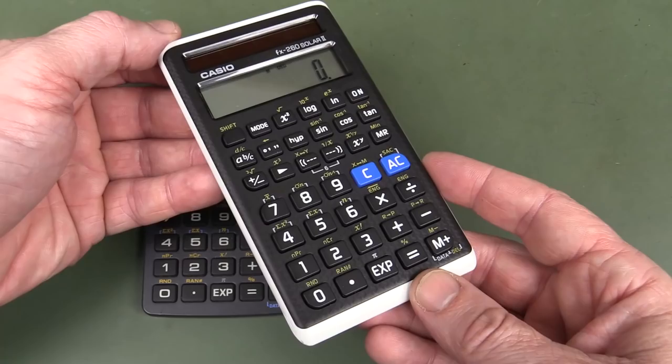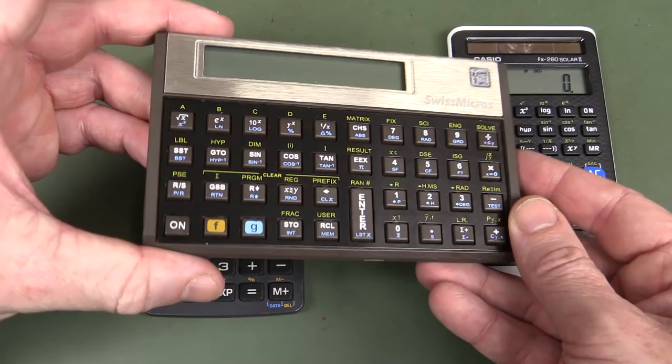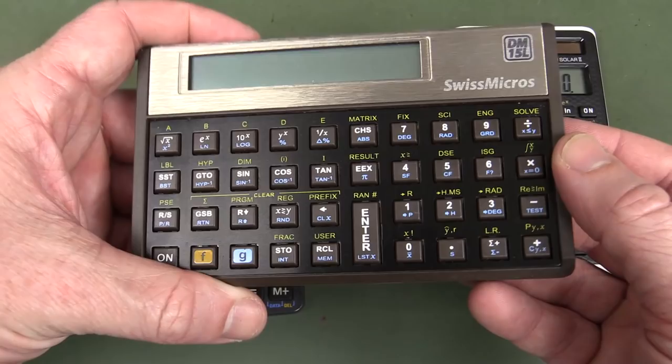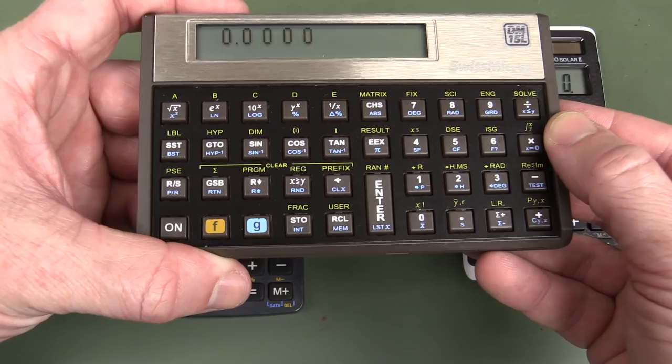Yes, there are ones like the Swiss Micros one, which emulates the original Hewlett-Packard 15C, for example. I might have to do a teardown of that one. Thumbs up if you want a teardown of the Swiss Micros. RPN for the RPN fanboys, double size enter key. But yeah, I don't use this as a daily calc.